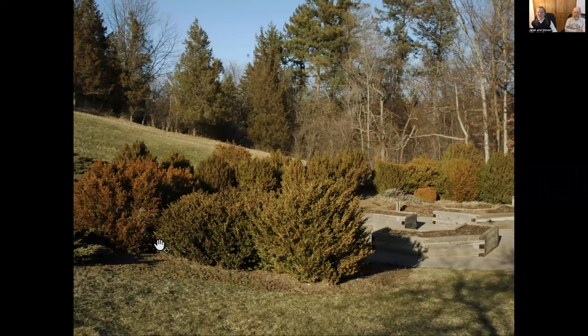Another thing you could do this time of year to burn off some energy — rather than trampling in your garden when the soil shouldn't be trampled — is go out to the botanical gardens and see what you love there now. If you can find something you like among the boxwoods, all these different kinds that turn different colors, or something you like in the rock garden, or in the way they've sculpted the lawn and bed areas, then you're finding a keeper. Because if you like it in March, it is definitely something you want to have in your landscape.